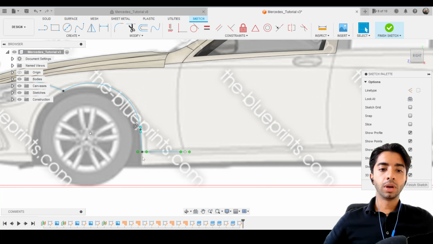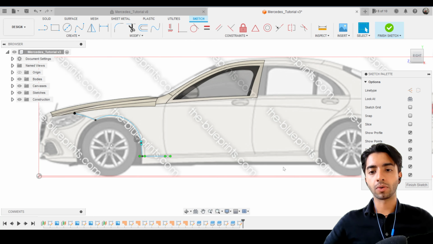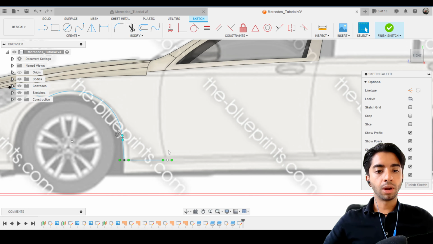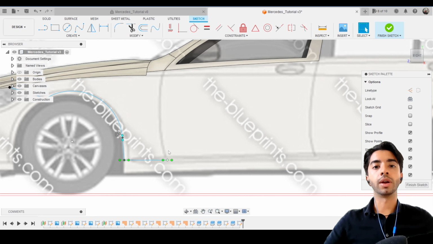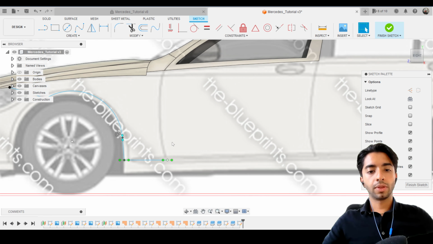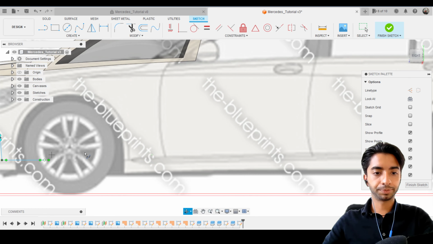There's no problem. But I personally haven't done that because I would probably later on create a line here and sweep it across using some guide rails. It's very similar to what we did in the aircraft series where we took a sketch and we swept it using a path and a guide rail. Okay, so now that we have that, I'm going to create another spline from here to here.